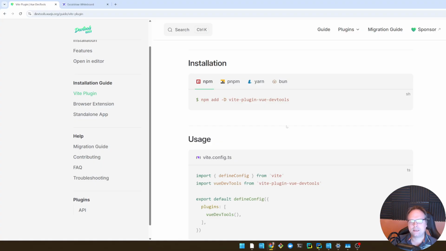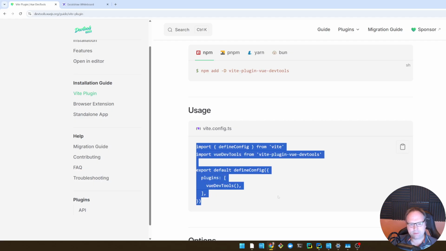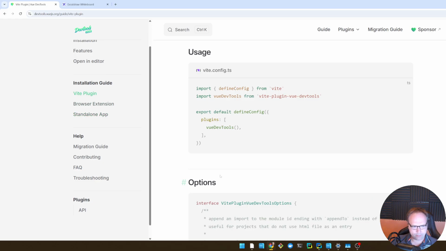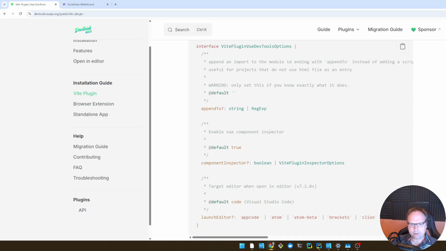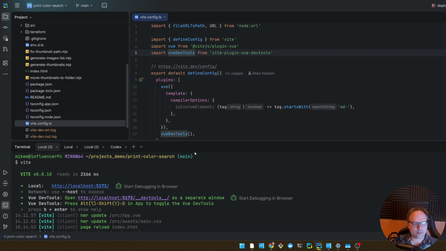So the way to get started, I'll show you what it looks like in just a minute. Just to make sure that you know how to get started, you'll use npm add and then the Vite plugin Vue DevTools like this. And then when you're done with that, you have to add it to the Vite config TypeScript file. Then you have to add this part that you see right here, Vue DevTools. There's a lot of tweaking you can do if you want to, some options that you can set in how to run. But if you just use the default, then you will end up with something like this.